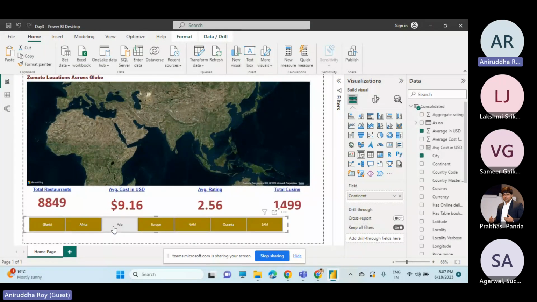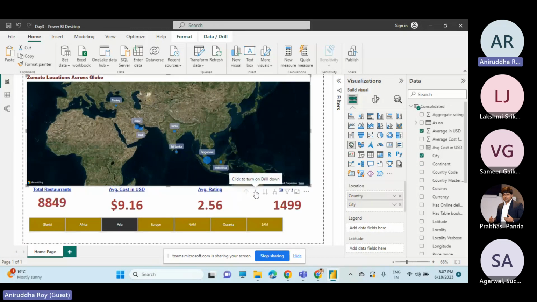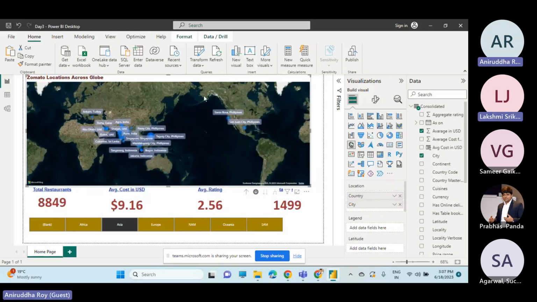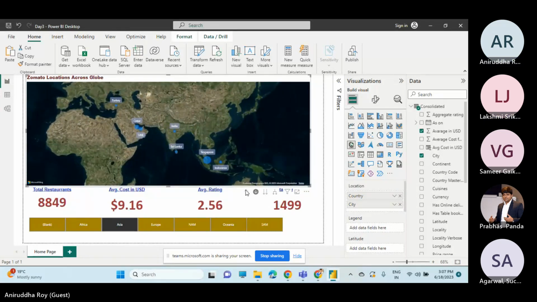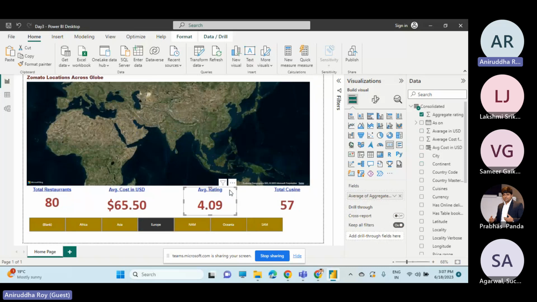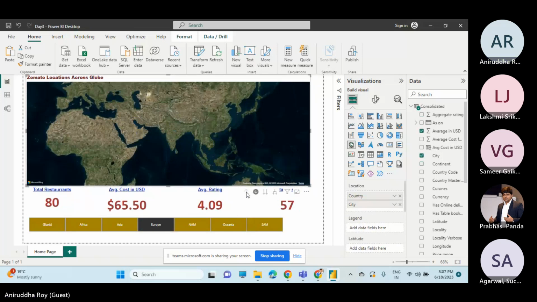Whenever I'm in Asia, for example, if I select this one, an example this one. No, this is a complete hierarchy you're looking at going up. Okay. So your drill down feature has already been enabled. So just click on the drill up once. Now you're in Asia. Select any one of the Europe. Europe. Okay. Now, drill up.